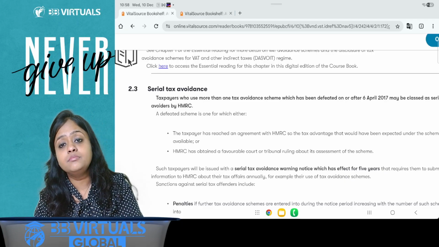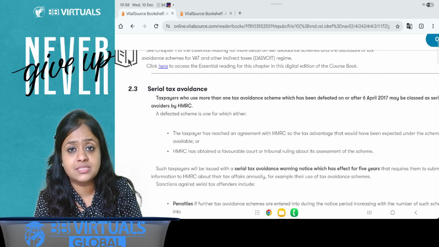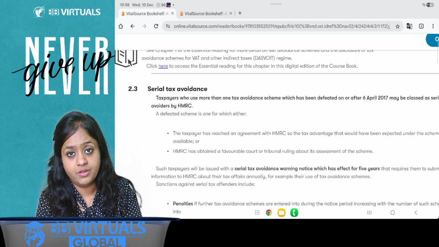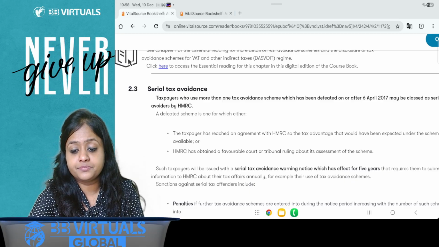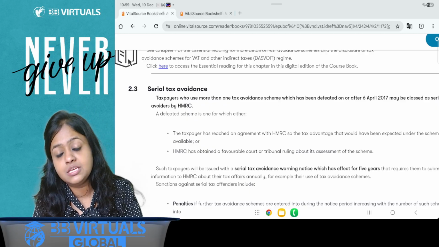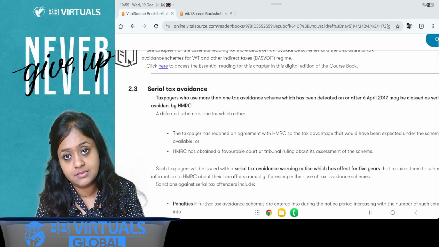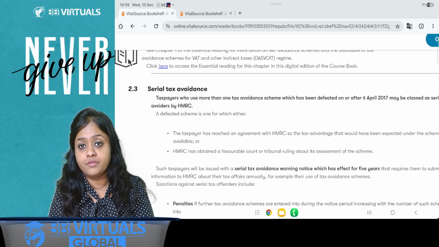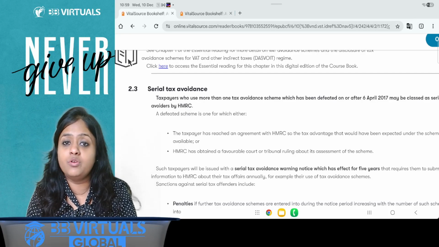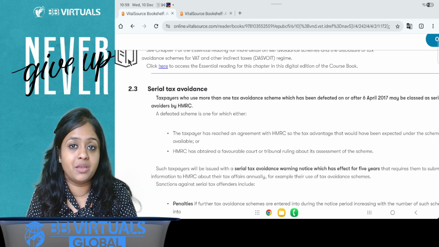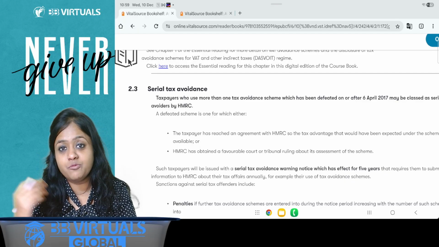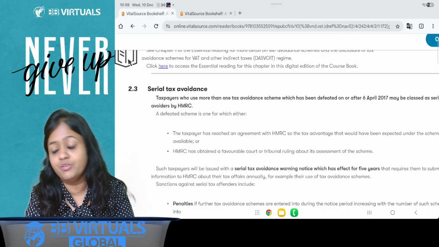Now, coming back here, serial tax avoidance means that, let's say you have direct tax avoidance schemes, like maybe two, more than one. Like 2 or 3 schemes. Now the entity has received a notice from HMRC. Let's say we gave this benefit to the taxpayer: if you invest in the scheme, 60% of the income that you earn will not be subject to taxes. But then HMRC reviewed it. Maybe the case went under review, and HMRC has now concluded that, look, we will not give you any 60% benefit. We will only give you 20% benefit. So you can see that the scheme benefit got reduced. So that means the scheme got defeated, right? Because the purpose of the scheme was to give 60% tax benefit, which is no longer there.